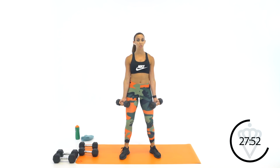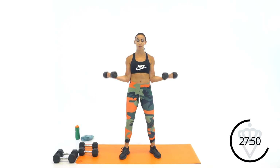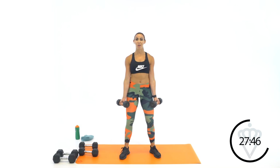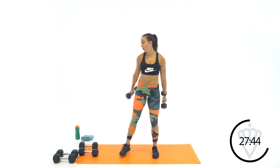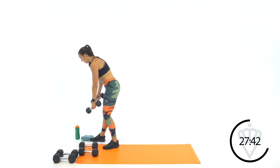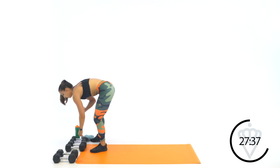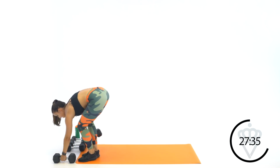But not a huge motion here. The only thing moving is your forearm. Closer to your shoulder and back down. 2, 1, rest. Okay, so on my first round of single arm rows, I think it was too light, so I'm gonna go up. You feel the same way, go up with me.